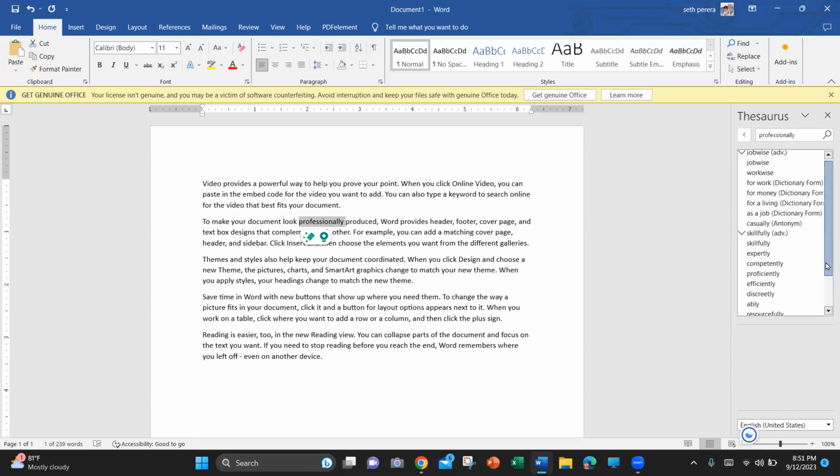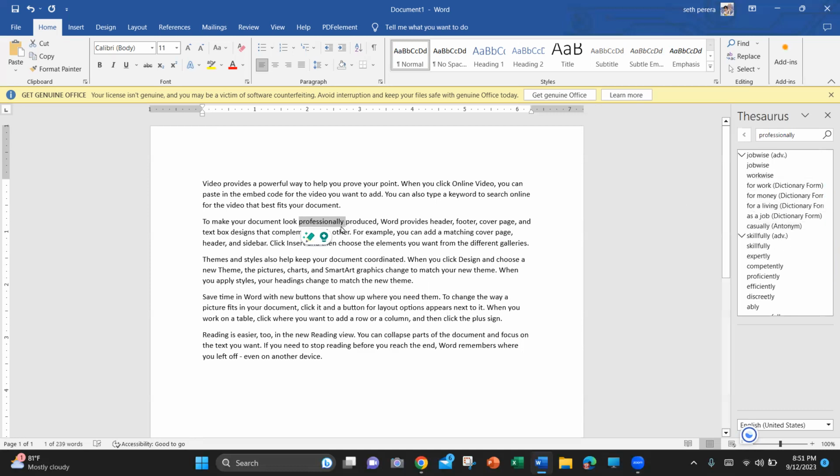According to the book, you can go to the particular menu. The menu is Review, Thesaurus, or in LibreOffice, Tools, Languages, Thesaurus.